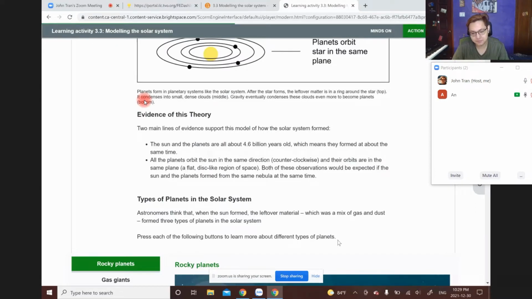All the planets orbit the sun in the same direction, counterclockwise, and their orbits are in the same plane of a flat, disk-like region of space. Both of these observations would be expected if the sun and planets formed from the same nebula at the same time.